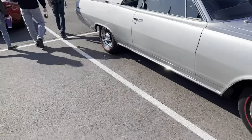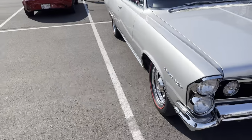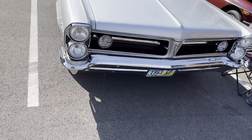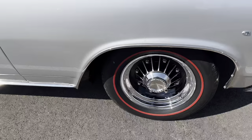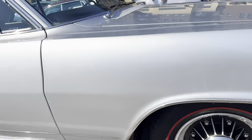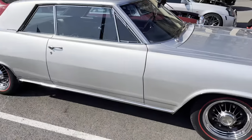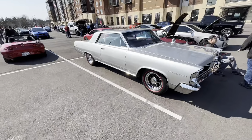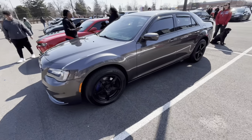Alright, y'all, I can't do it no more because it's blocking out footage. I'm going to go ahead and let y'all know what it is. I can't not show it to y'all because I'm blocking out parts of the car by not letting y'all see what it is. It's a '63 Grand Prix 8-lug car. Wow. Check him out. Look at that front end. That motherfucker is disgusting. Only got the one mirror on the side. You see it? And like I said, 8 lug wheels, bro. I'm not playing with y'all. Y'all see them lugs around here? Yes. 8 lug. It's a $100,000 car, y'all. Y'all even know that? No, y'all don't. I'm trying to tell y'all. This thing is the nastiest car here. The whole car show. By far the nastiest car here.